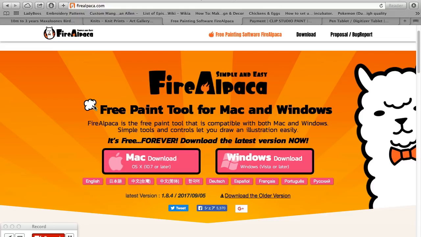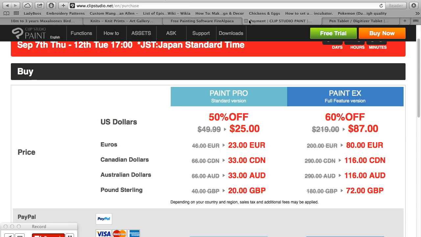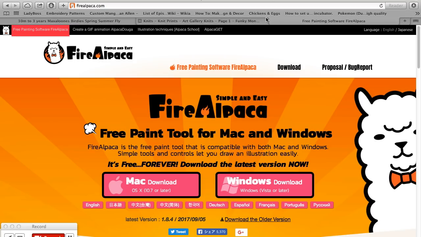So if you haven't done that now, just click on whichever one you use, Windows or Mac, and download it. Obviously it'll be in English because you'll be clicking here, but if you do want a different language, you can just click at the bottom and it'll take you to a new Fire Alpaca page, and that way you can then download it in your language. And we'll get into that in a second. So I'm going to get rid of some of these because we don't need them up here, as they're just going to confuse us all.